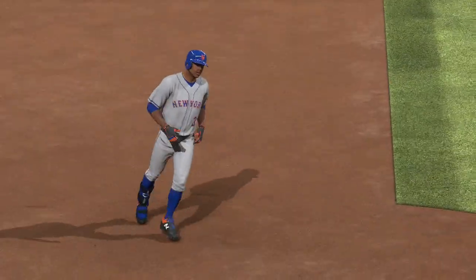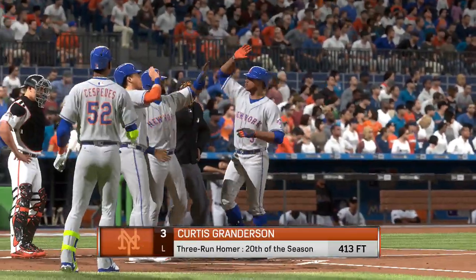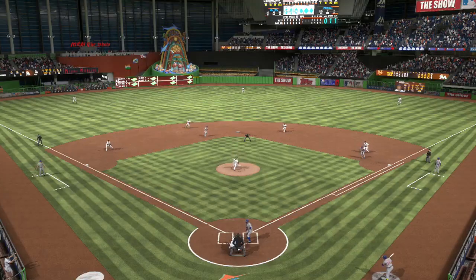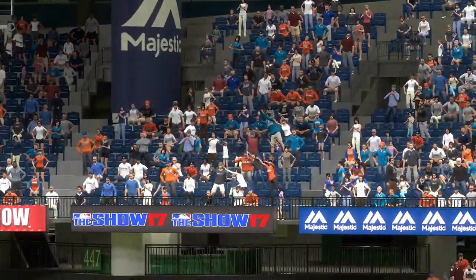A three-run homer here for Curtis Granderson. And even 20 home runs for him now thus far. And the Mets have got it up to a 5-0 game now. Well, they were smart not to challenge him with a fastball, but it didn't matter. He's their big dog for a reason, so we waited, stayed back, and absolutely exploded through the zone on that one.